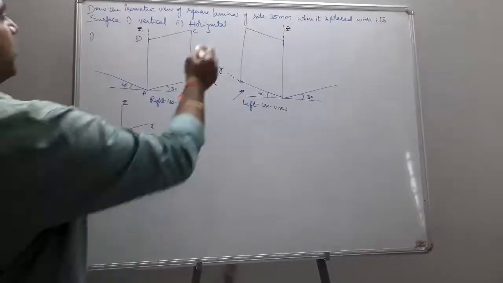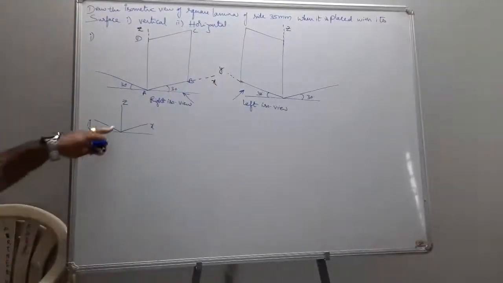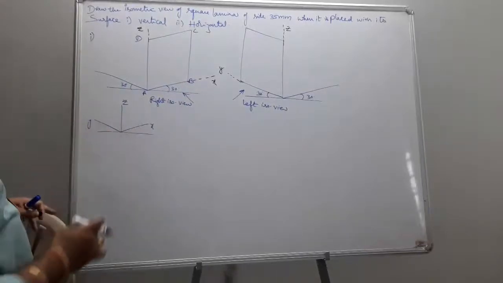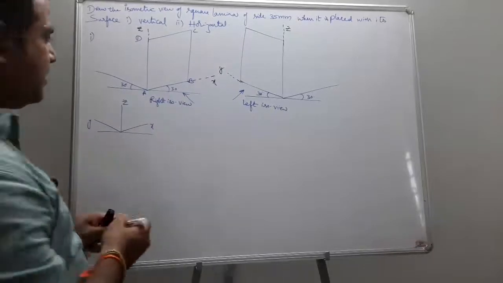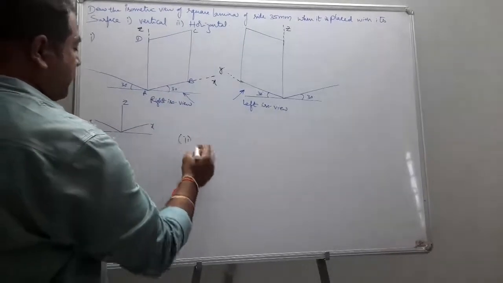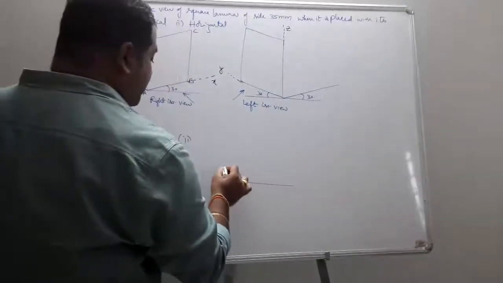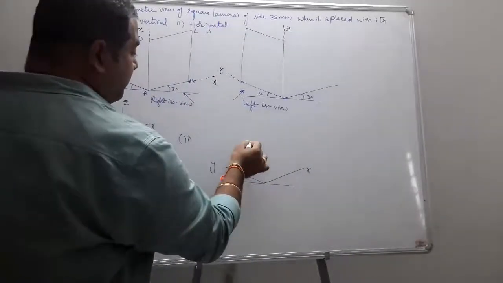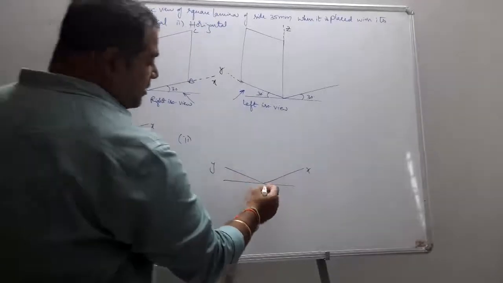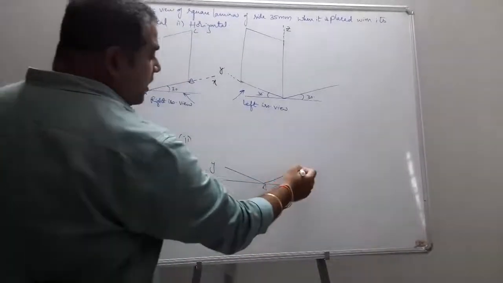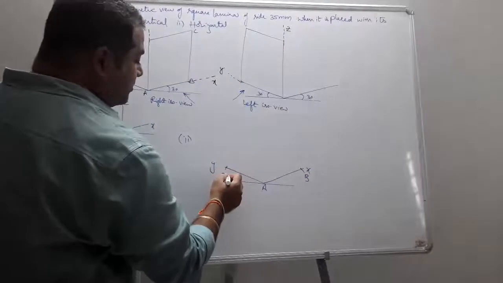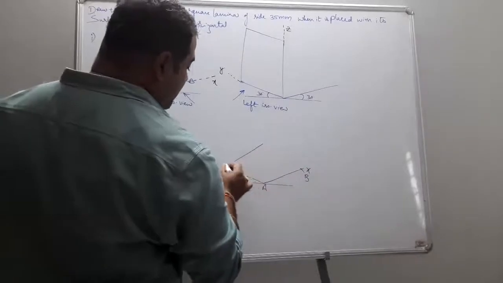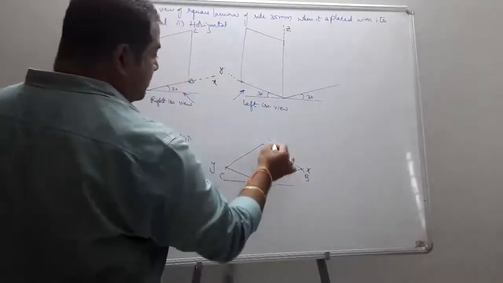Next one is horizontal. When horizontal is considered, from the isometric axes, x and y are preferred. So for the second case, if I draw the horizontal, this becomes my x, this becomes my y. Similarly, from here we draw a line parallel, if it is A, and some B and some C. From C, draw a line parallel to AB. From B, draw a line parallel to AC. So this becomes your D.